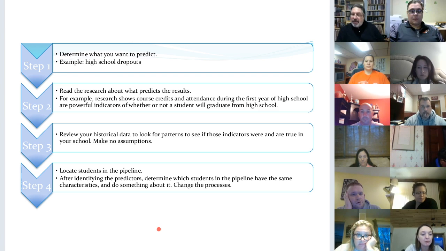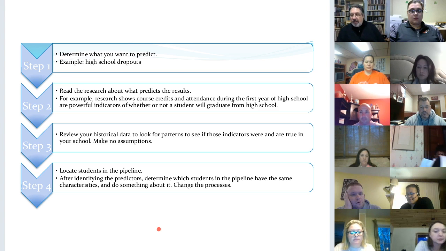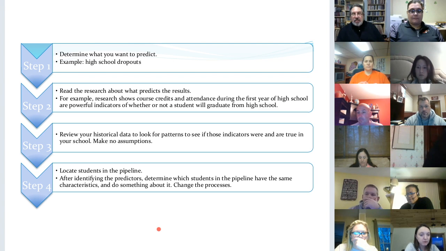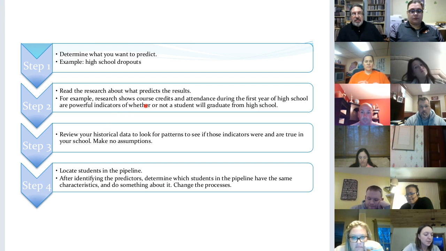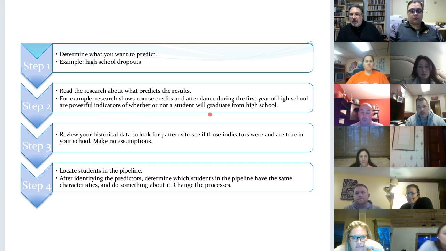Back in the day, we did not have Google, and you couldn't sort through the research very efficiently at all. And just because something shows up on your screen when you search dropouts doesn't mean it's good. You've got to be able to vet your sources and tell good from the bad, right? But it's so easy to check the research these days. And we know, common sense tells us this, that as students start to fall behind, they start to lose their course credits through the first year of high school, then we know that these kids are going to start to have trouble, and their likelihood of graduating is going to be less and less.